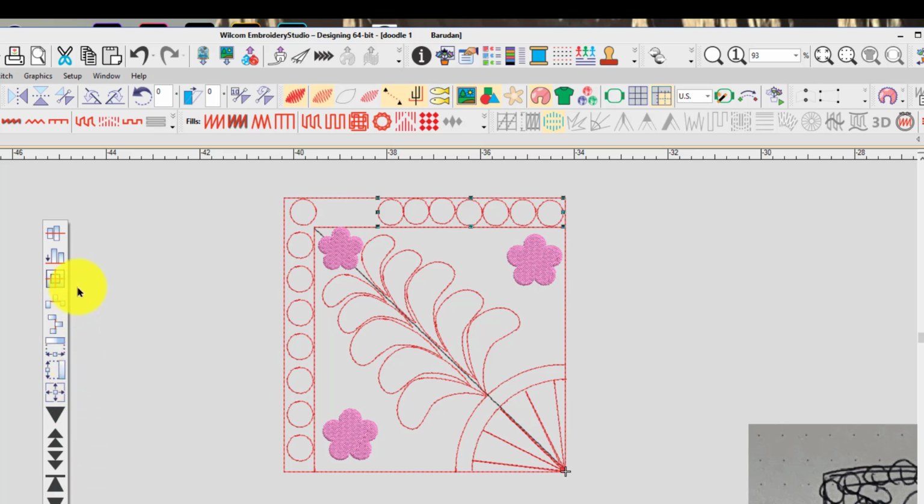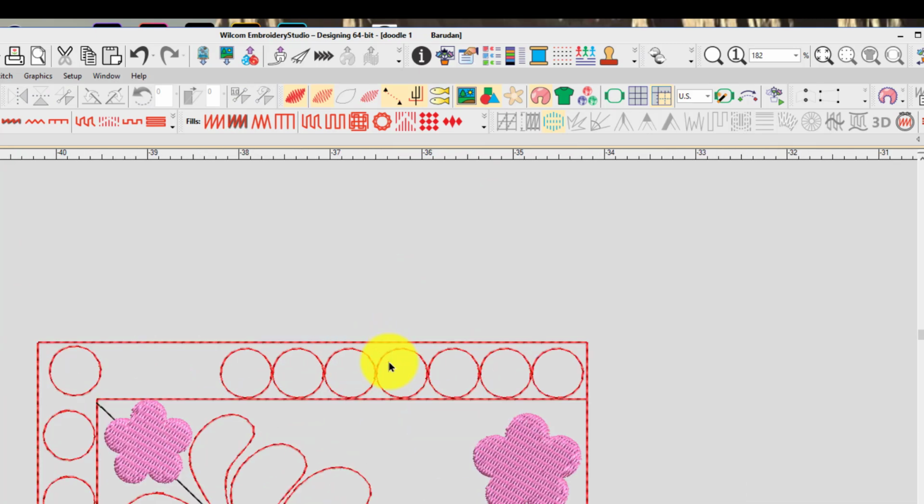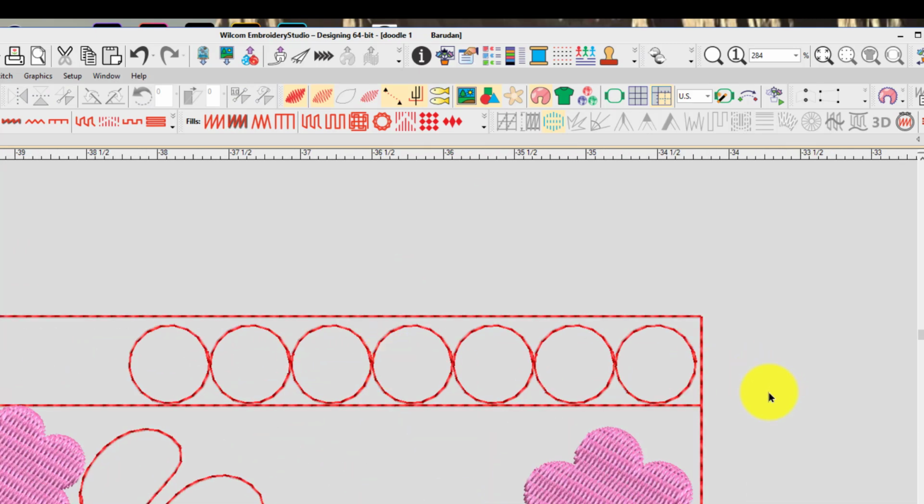So let's look, what do I have here? Spacing, so we want it to be evenly spaced. That's one, and then we want it to line up at the bottom, which is this one. That's all you have to do. Now they're perfect. So we are going to zoom in here. You could do branching, but I tend not to.